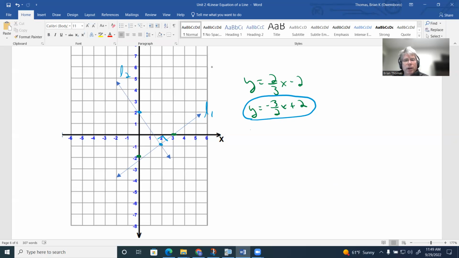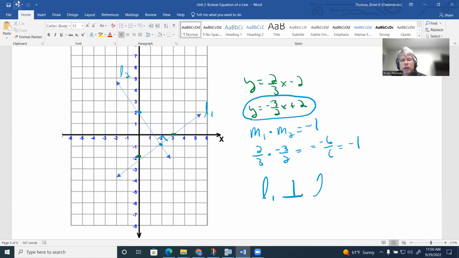So what we pick up on in math is if you multiply the slope of one line by the slope of the second line, if that equals -1, then those lines are considered perpendicular. So if I have 2/3, and if I multiply that by this -3/2, notice how this becomes like -6/6, which turns into a -1. So that does hold true. So we would say line 1 is perpendicular to line 2.